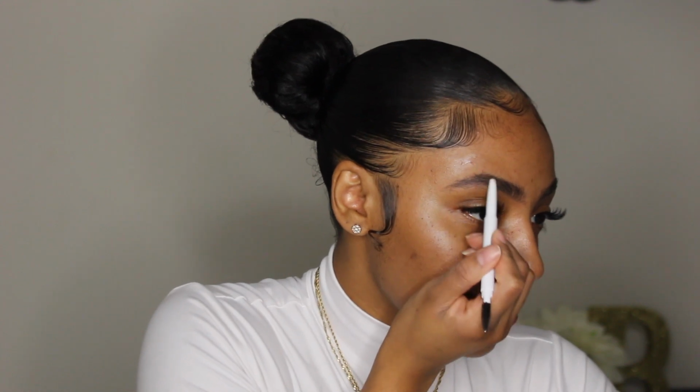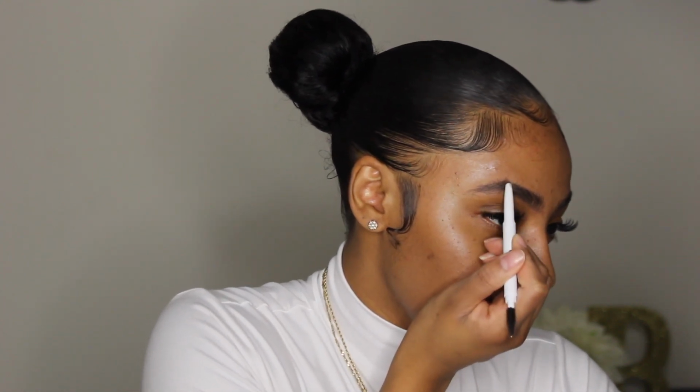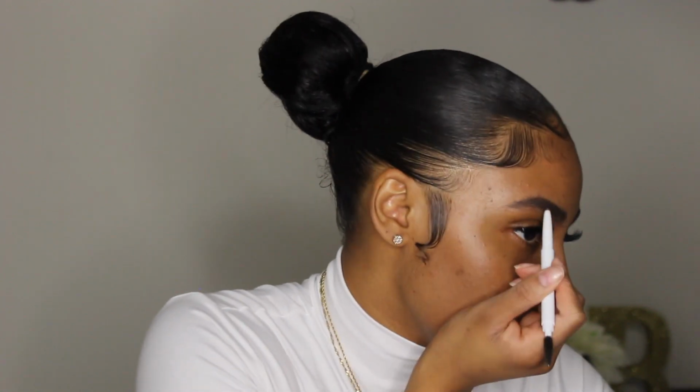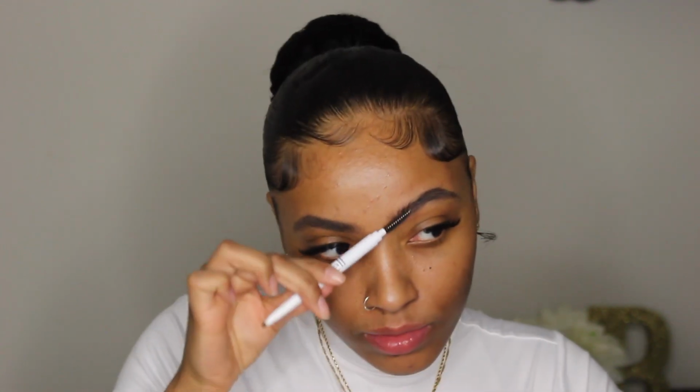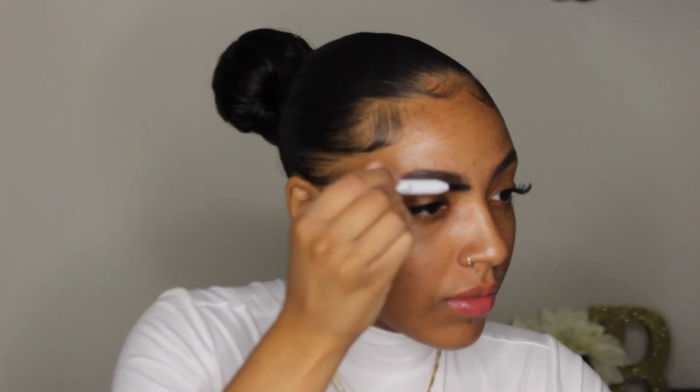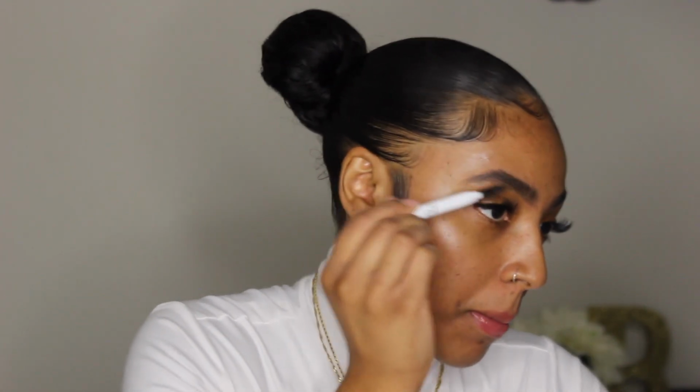So I'm starting off with the brows, and for the brows I'm using the e.l.f. Instant Lift Brow Pencil in the shade Deep Brown. I wasn't a huge fan of this product. It was kind of like waxy. I really didn't like the consistency of it, but it did the job. So then I'm just making sure that I'm brushing that brow product throughout my brows evenly. I like to fade it out in the front so that the front doesn't have a lot of product because I don't like the boxy look.